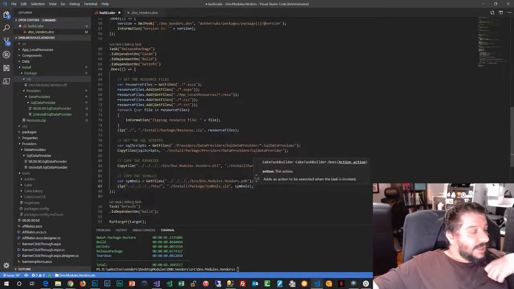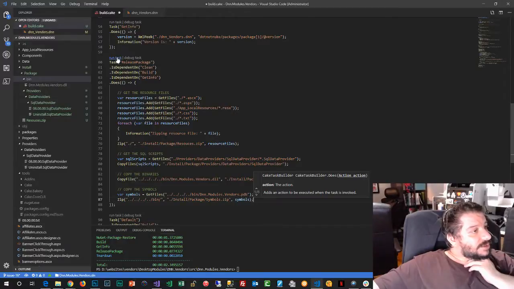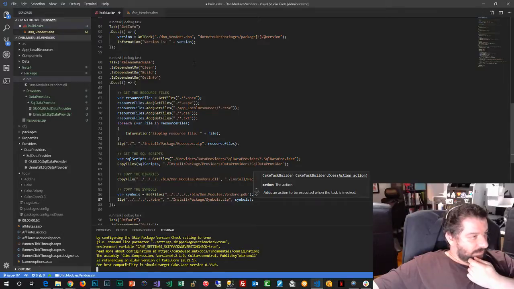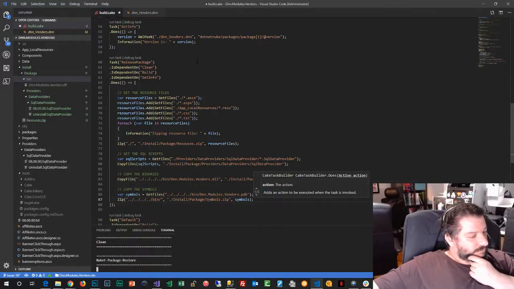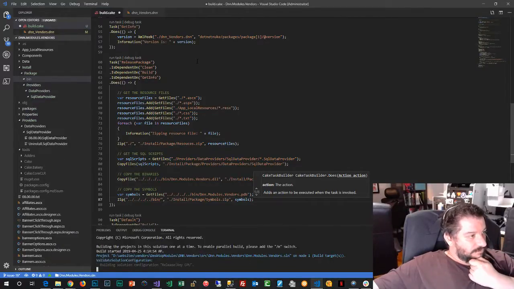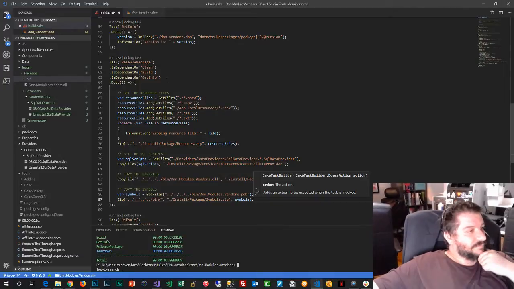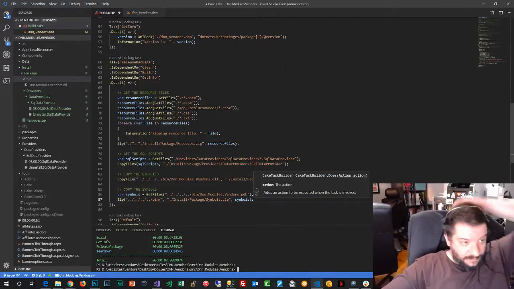Another thing I want to try, when I click this, does it auto-save the file? It doesn't look like it. Yeah, so you need to save before running.